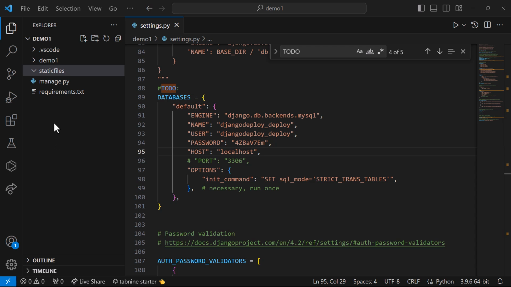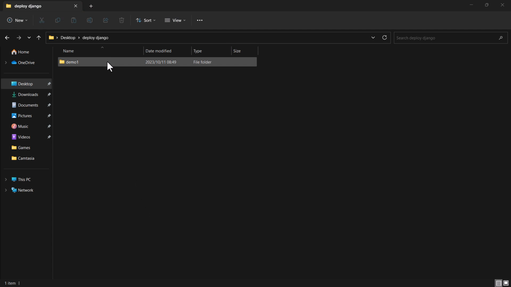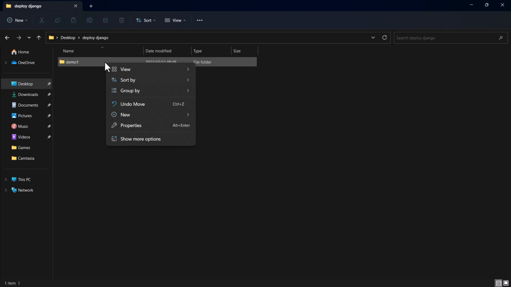We also created our static files. That is good. So it's now time for us to zip our project for deployment. Yes, this is one of the easiest ways, but I will mention the other. You can also use Git, that is version control. You upload your folder to Git, then you can just clone it from GitHub or any versioning system that exists. But that we shall talk about later. Now it's time for us to zip our project.